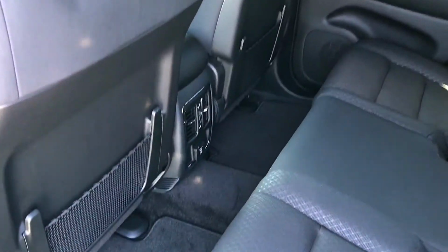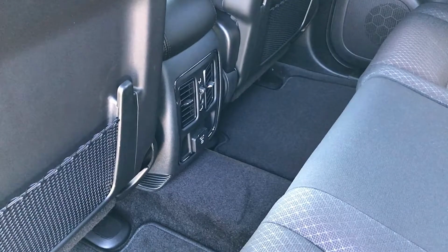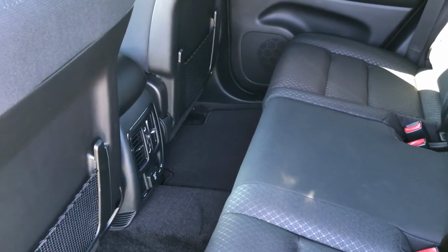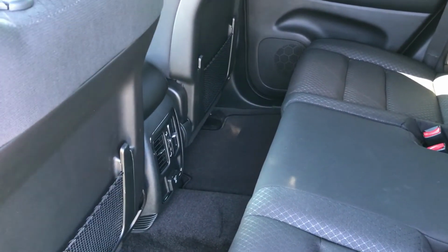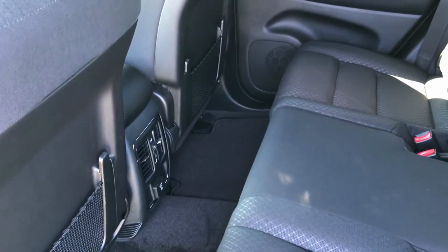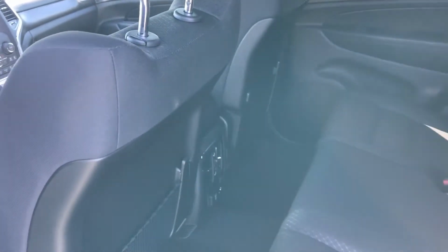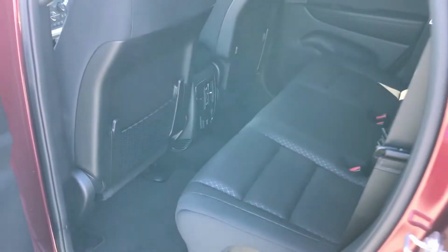And then back here you also have rear air for the back passengers, and then there is actually a 3-prong outlet as well. So this vehicle, on top of going with the latch anchors, it does have a 5-star overall vehicle crash rating. It has 9 standard airbags. So you have the front multi-stage airbags, you have front curtain airbags, rear curtain airbags, and then you also have airbags that come out of the seat cushion as well. So they call it a bolster airbag, and then you do have a driver knee airbag. So it's a very safe vehicle, very solid. As you can tell when you close the door, it's a very solid vehicle.